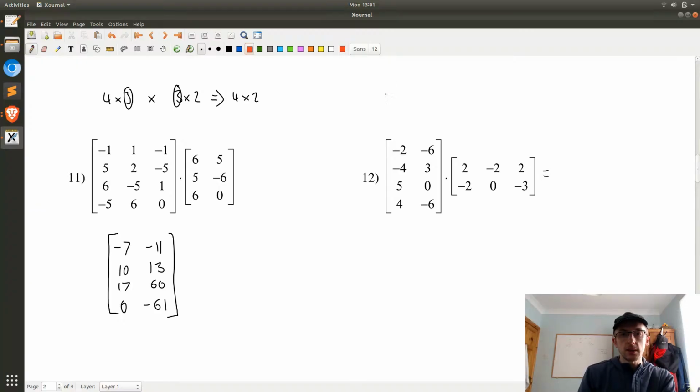Okay, here we have a 4x2 matrix and a 2x3 matrix, and the result will be a 4x3 matrix with 12 entries, but fortunately they're simple to figure out. 4x3 matrix, yes, so it will be quite big. So now to figure out the entries. We're really just going to go row times column.